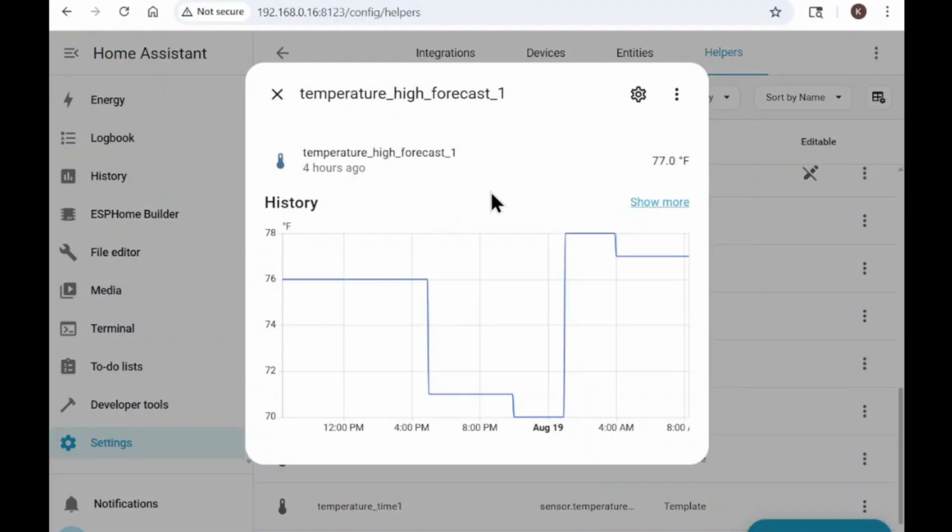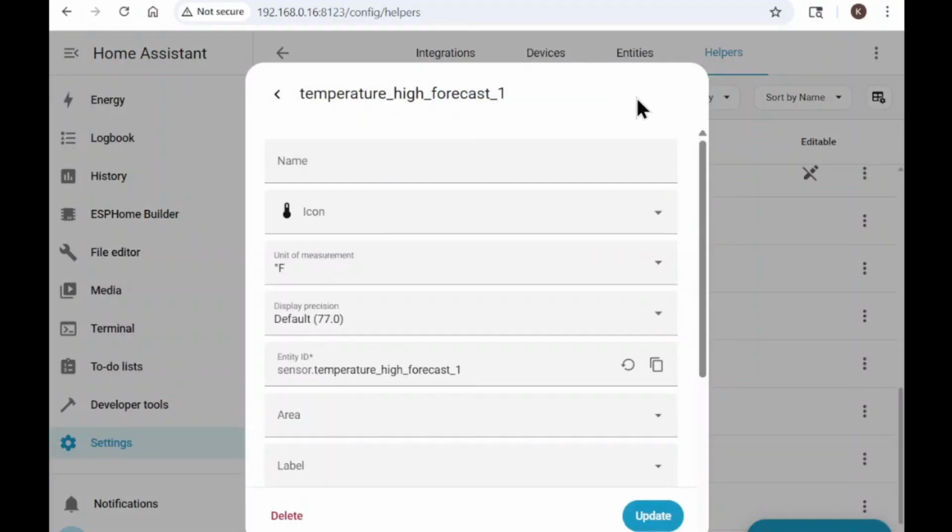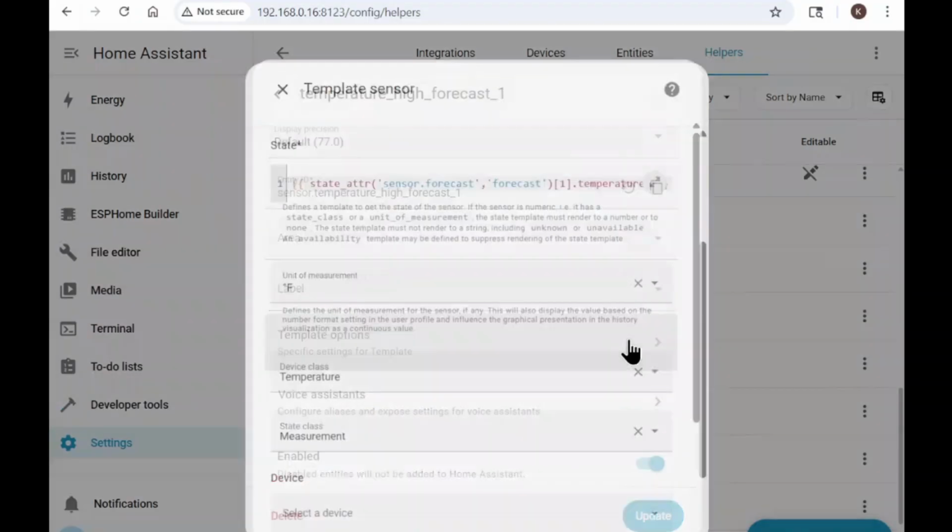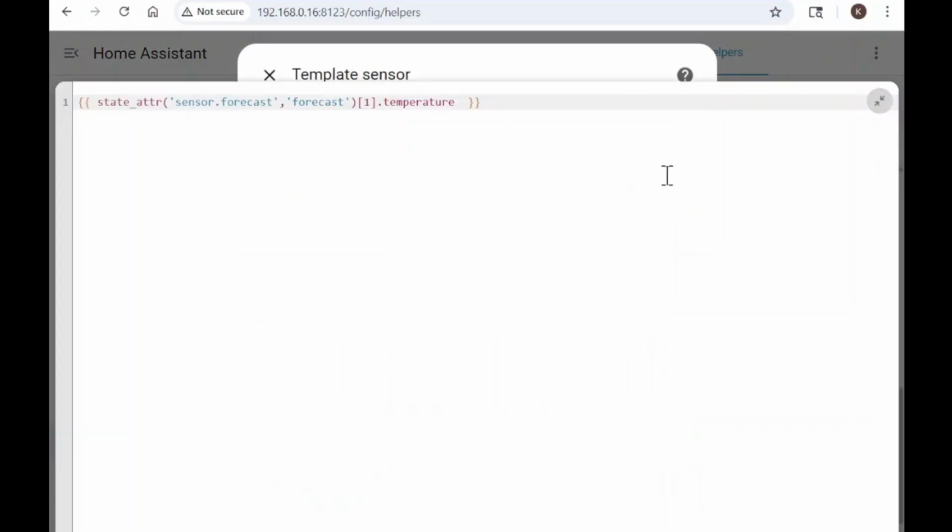All right, here's temperature. We can click on its cog. Notice the difference is, and you don't have to do this, but it looks nice on the Home Assistant display, I entered in and chose all these unit of measurements and whatnot. Here you can see, just like we showed in the developer tool screen, is that Jinja 2 statement to get the temperature.